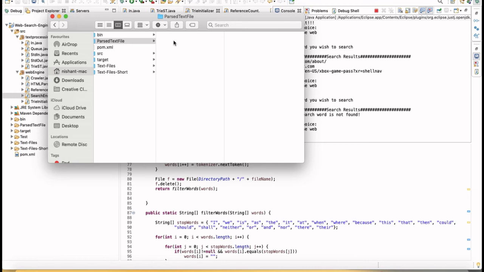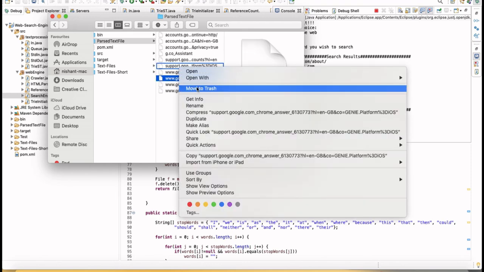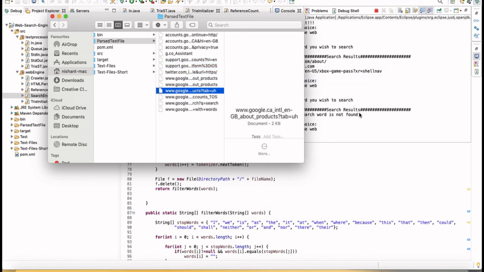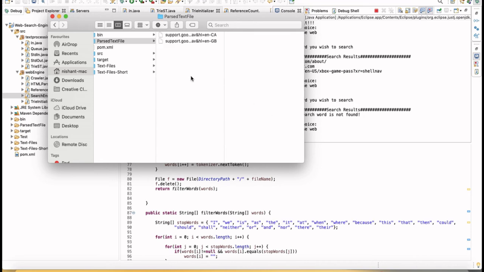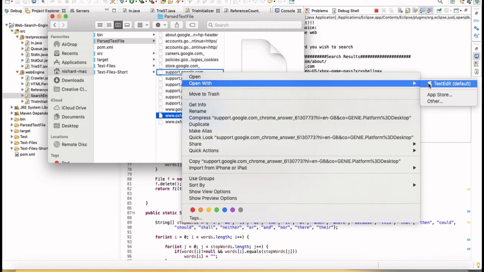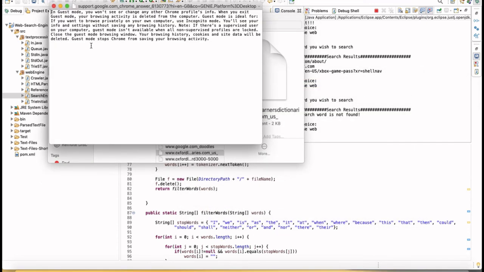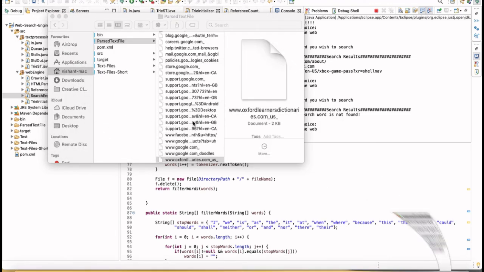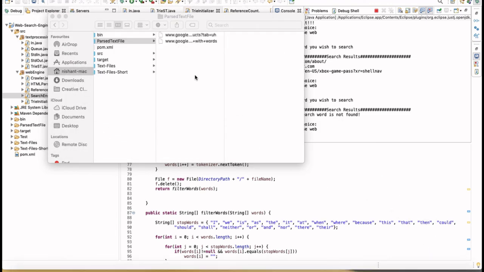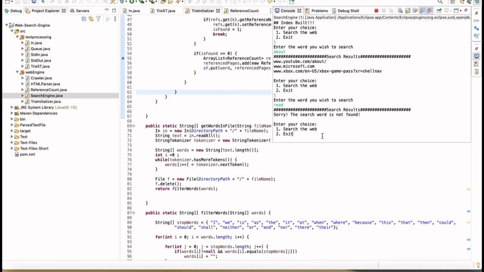Let us see if more files are being written or not here, because the crawler has started and the crawler is writing text files here. If we go to any of the text files and see what the content of it is. If we take any word like guest and search for it, then we will find the results. So we will wait for the files to be deleted, so that we know that the try has been updated.